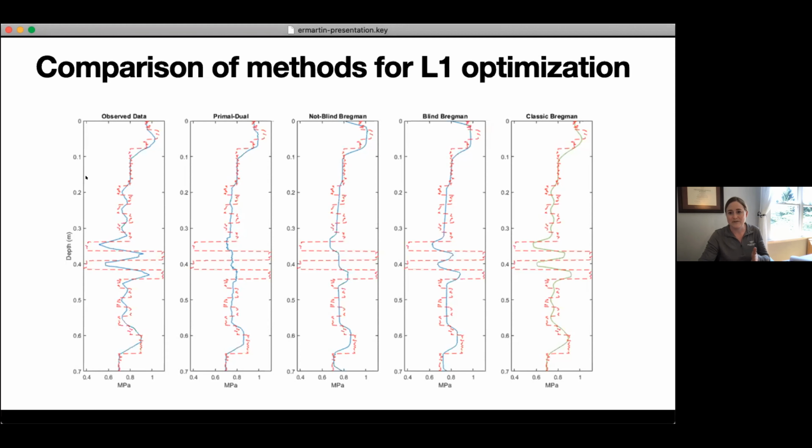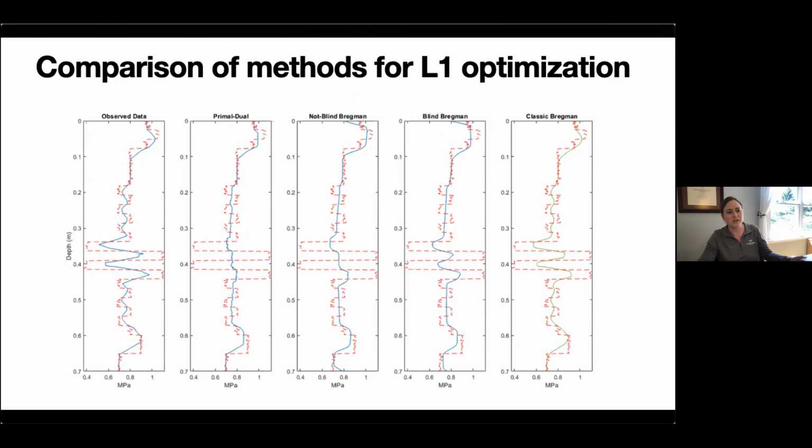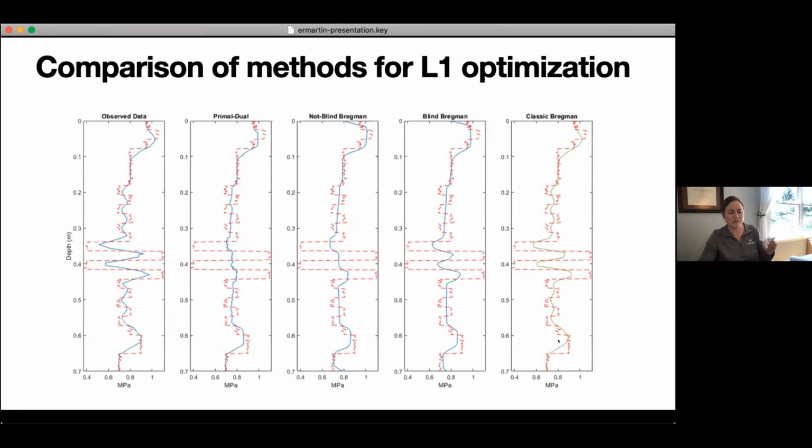We tried a variety of different methods for doing this kind of optimization with that sort of total variation type term added at the end. So we've got our original data here in blue, our actual results from a primal dual method, doing Bregman without having a blind filter, doing Bregman with just blind deblurring, and then another variation of a split Bregman method here. And none of them were really giving us profiles that matched the profile that we knew we needed to go for, which was this red dashed one. So we saw there were still limitations even in doing that kind of deblurring with our total variation term added in.